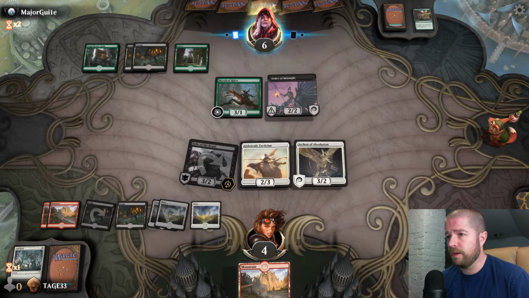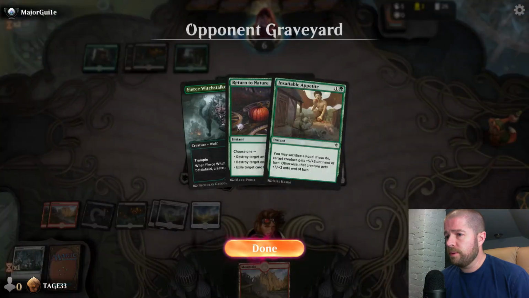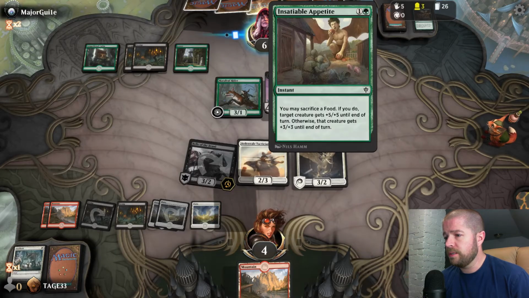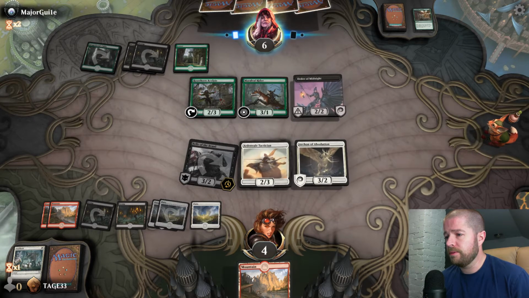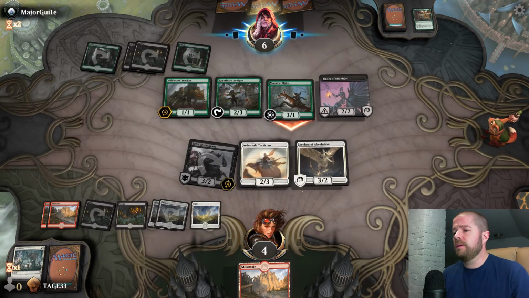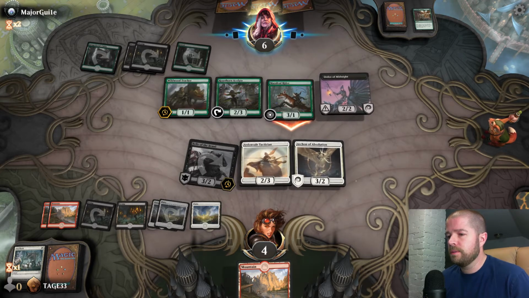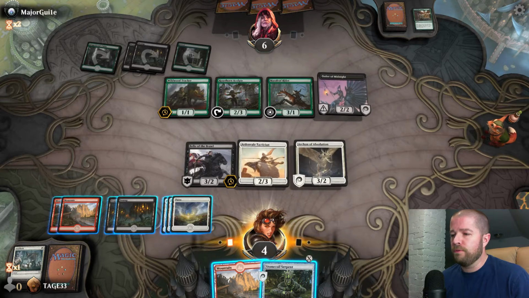My opponent's got 5 cards in hand, though. He's dropped a few removals already. Well, 2, I guess. The Return to Nature and the Insatiable Appetite. Just plays a Rosethorn Acolyte, though. That's not bad. Oh, he's got a Wildwood Tracker, too. Nice. So is he going to swing? He's going to. Maybe not.